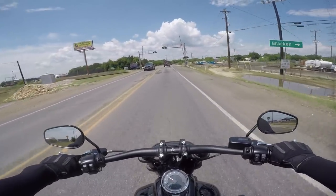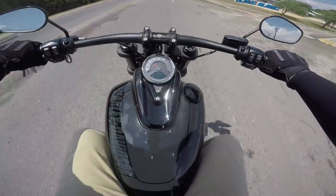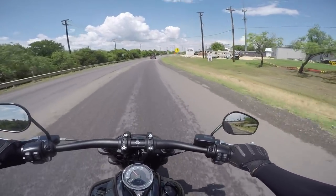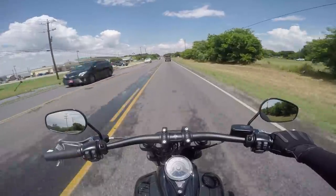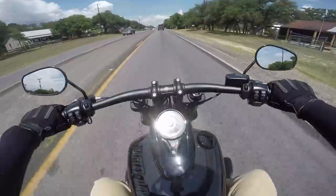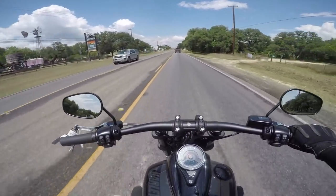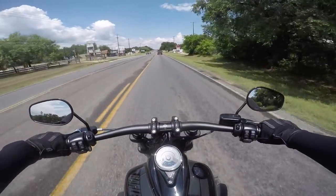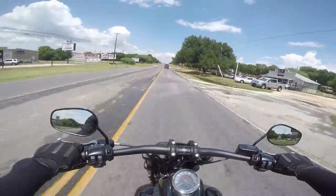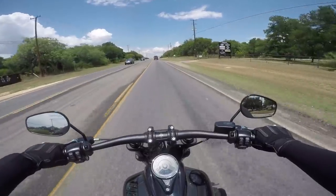Got a railroad crossing — very nice. Even with those forward controls it's very easy to stand up on the pegs to avoid obstacles like that. This bike just feels planted — that's the best way I can describe it. About 15 miles in now and the seat is still very comfortable. The bars I still like, though I would like them to be just a little bit higher — I'm a bigger guy and they do have a small amount of pullback on these risers.